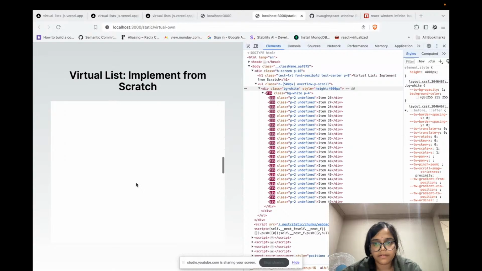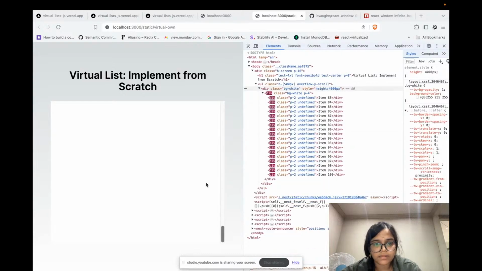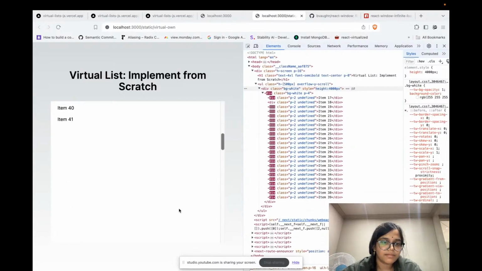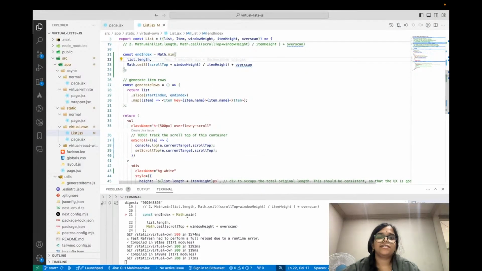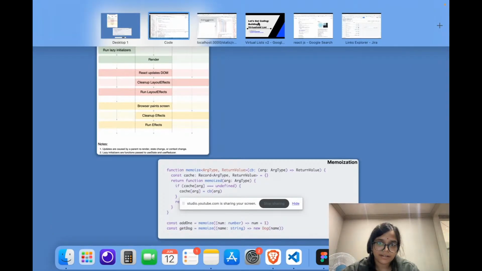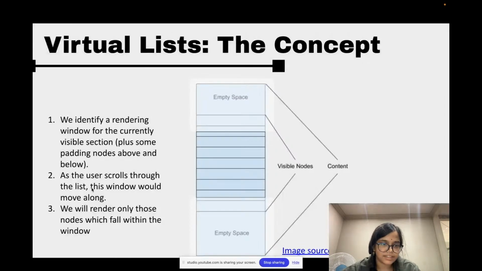Okay, now I'm seeing item 8, and it looks like it's loading correctly. It is showing me the same 15 items, but I can see that after some time this UI is breaking. So why is that happening? Let us look at our theory again. The first thing is we need to set the window along with the buffer, which we have already done. But the next point is to scroll this window along with the actual scroll.